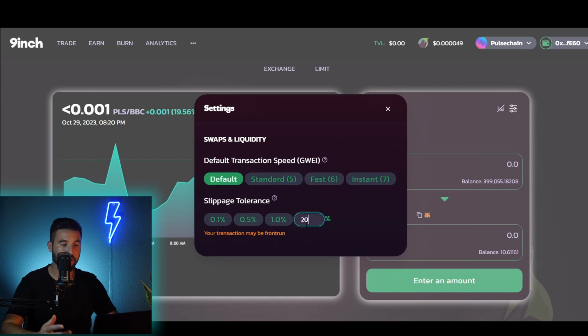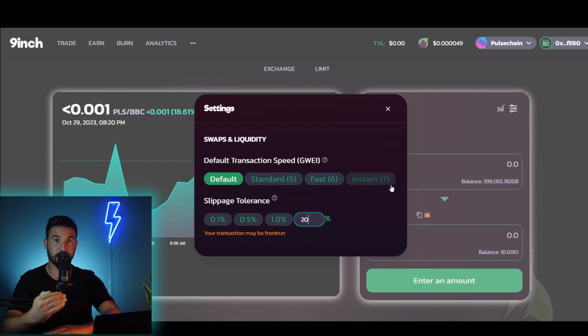For example, you can press 20%. So this will allow the DEX, even if the price changed 5, 10 or 20% since you executed the order, and maybe some other people were executing the order at the same time, if the price jumped or went below, you will have a window of 20% to go in. So that secures, let's say, that you go in, but you might end up with a less good deal, but you're going to be in more possibly, let's say.